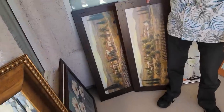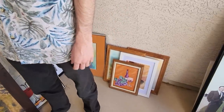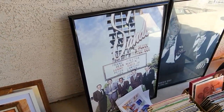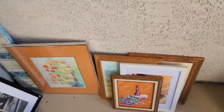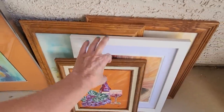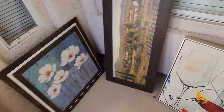Like this? I like both of them. That's cool. You don't have any more wall space right now. But you might soon. I love paintings like these that are just scenery. Yeah, landscapes. These have a nice color to them. They do indeed. That's why they put that kind of stuff in hotel rooms.